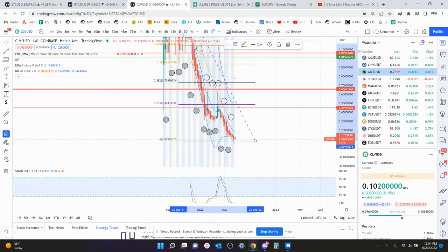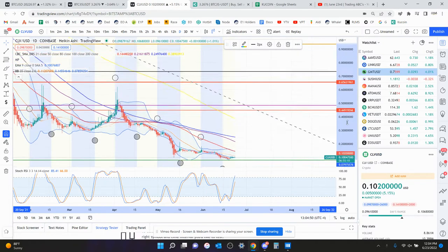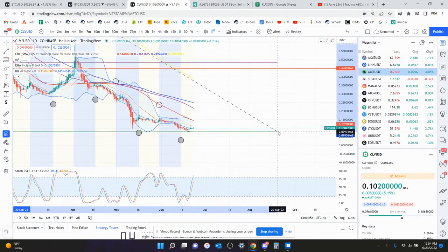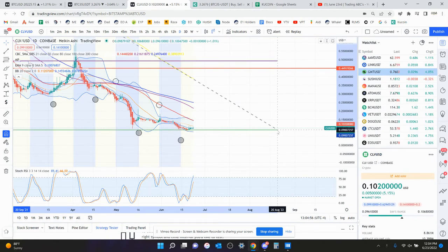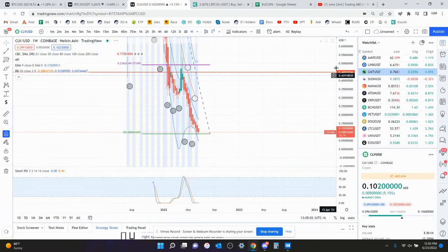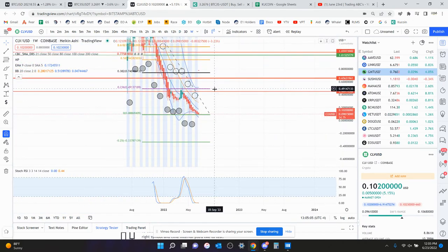So let me go to the daily chart. And it looks like the last daily candle close is where I use the bottom of the wick, is where I will do the fibs from. And the last daily candle close that you had was around 8.8 cents or about that. So if we go back to the weekly time frame and we do this on a big time frame, you have resistance up here at 46 cents. That's a long ways away. You also are going to have some support right there at 31 cents or 30 cents.